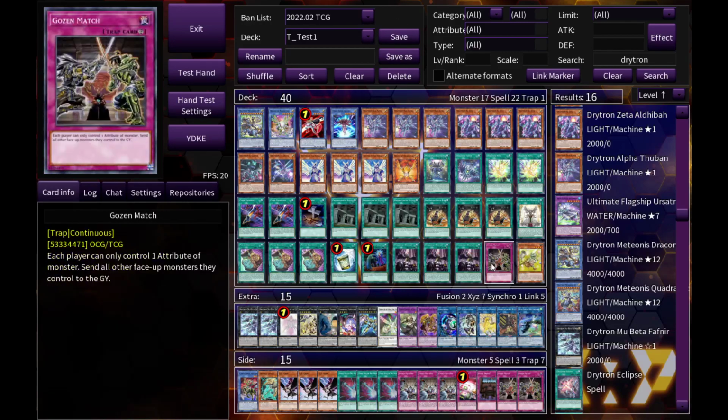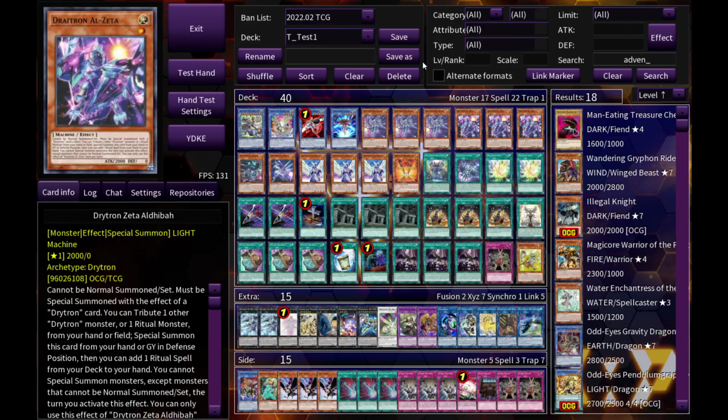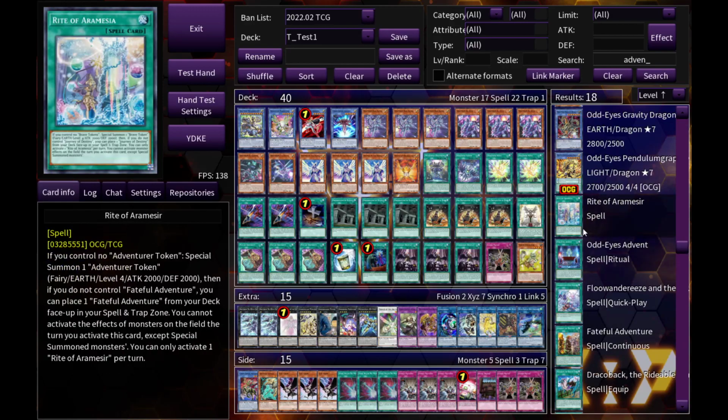And then Gozen is, in my opinion, one of the best floodgates in the current format. It's one of the few floodgates that doesn't even get Draco back from the Brave engine. It's not guaranteed, but usually, for example, your opponent goes Brave. The token is Earth, right? Let me see, Rights of Adventure. Yeah, the token's Earth, and then they will put Faithful into the back row.